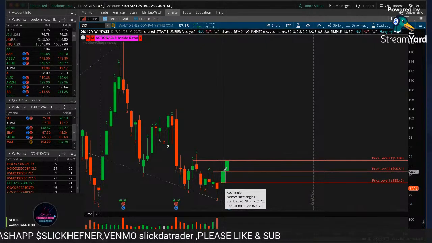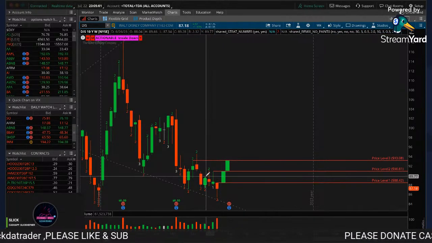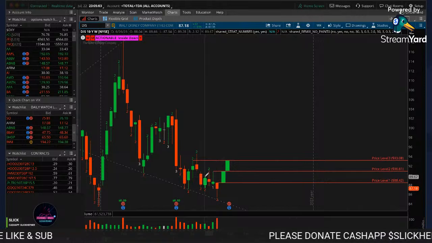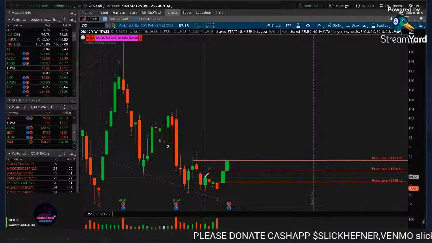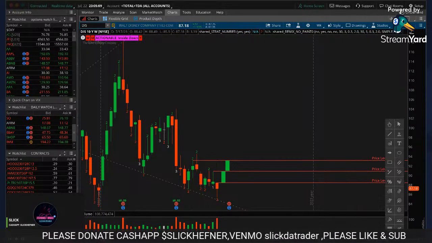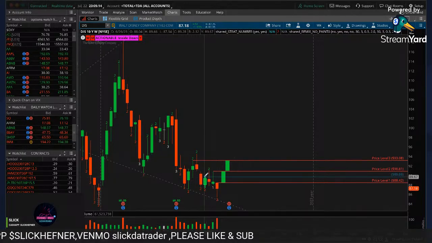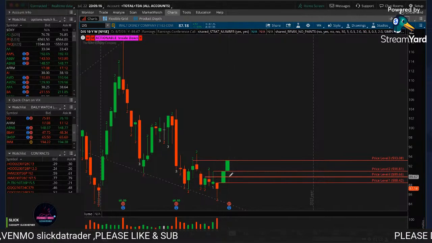Now, the thing about that is, I may take this trade on a daily chart. Once this breaks over, I could take this on a daily chart and maybe look for a price target of like here in a day, right?